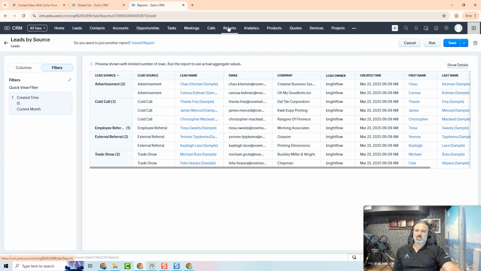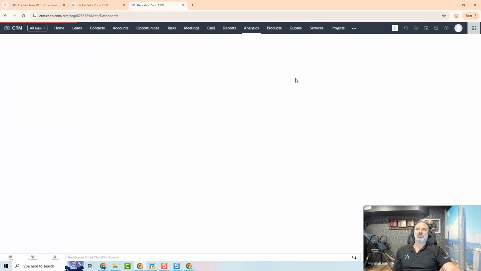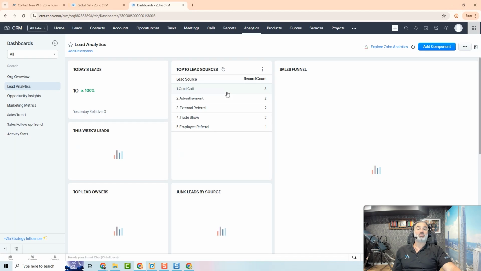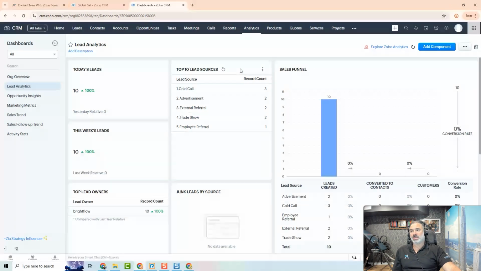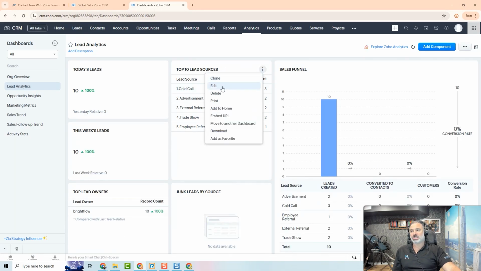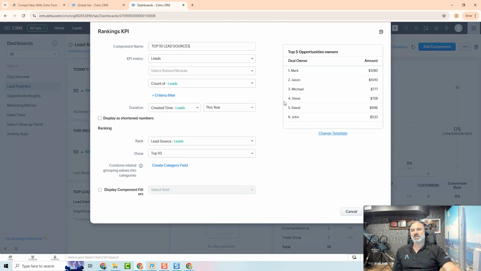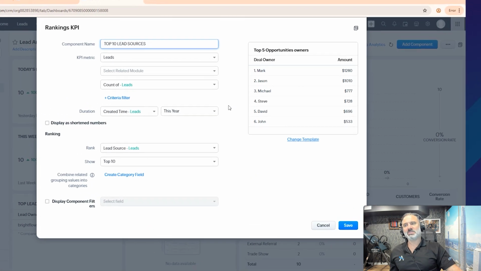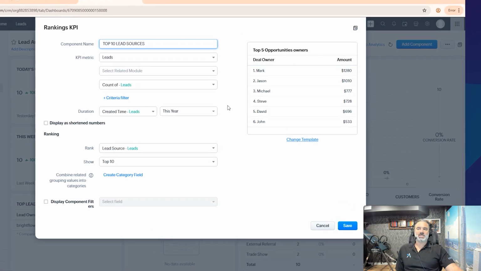So the reports will be more of a report that you can see as a tabular view. The analytics will be more of a visual representation. You can change each one of them, obviously. You click on edit, and then you can change them. The administrators are usually the ones that will create those reports, but I just want to show you that you will know where to pull the information and also how to manipulate the data if you need to.